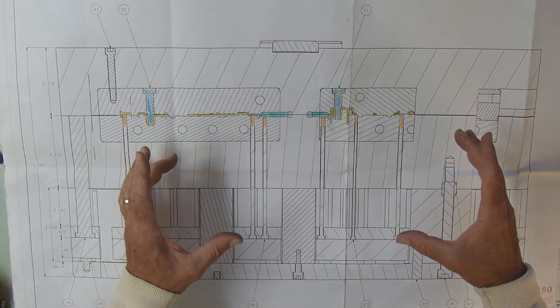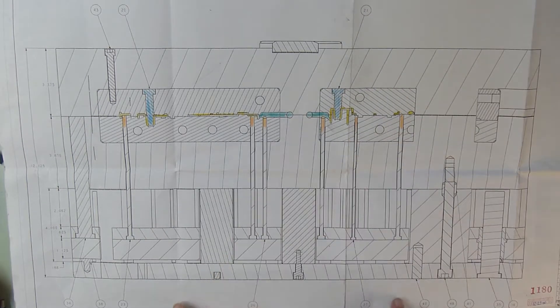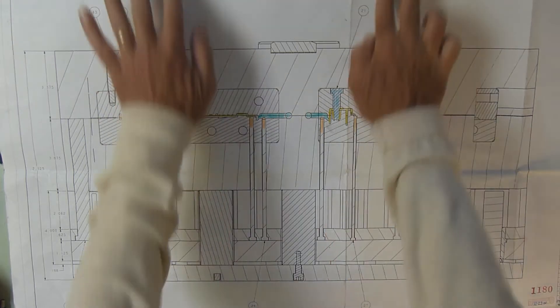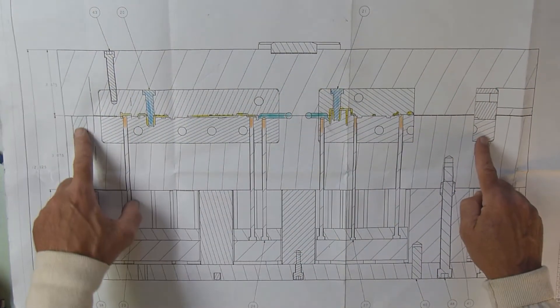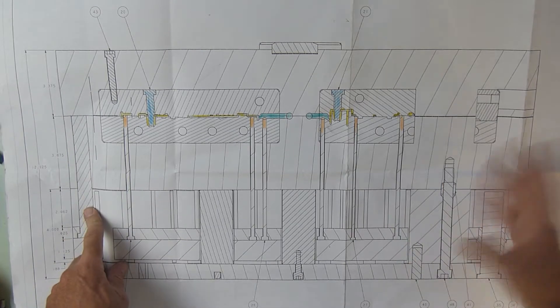Then the final thing is ejection. The mold will open, the press has stakes in the back to push on these two plates, they'll push the part out. The mold will close back up. These four—I keep saying these four pins because there should be one over here, but the section view doesn't show it—will push the ejector plates back to their home position.